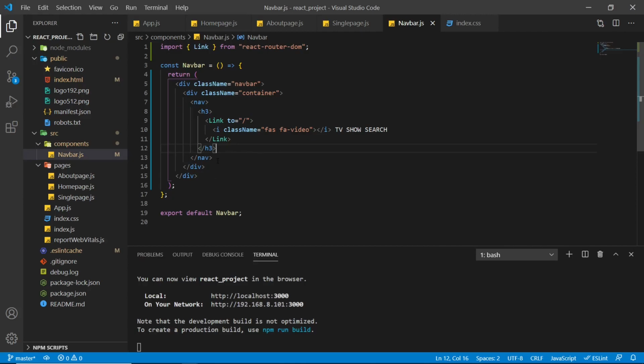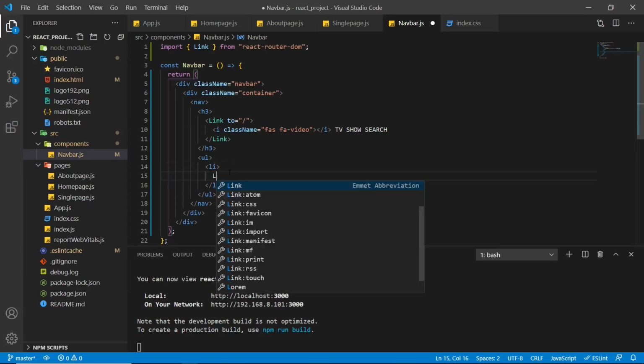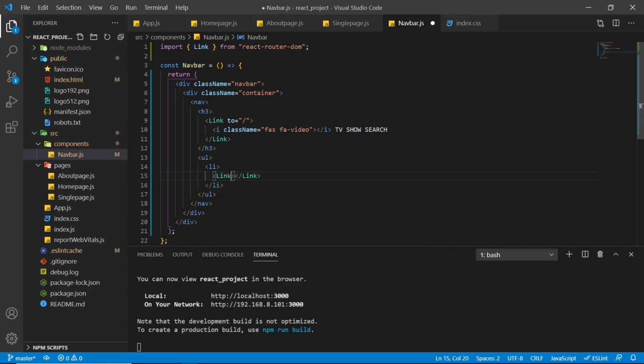Okay, so now inside of the nav links, inside of the nav tag still, we're going to create an unordered list. And this unordered list will contain the links of our application. So we have an li, and inside of this one we'll have a link component again, and this will link to the home page. This is kind of redundant with the brand, but most applications have this, so it links to the home page.